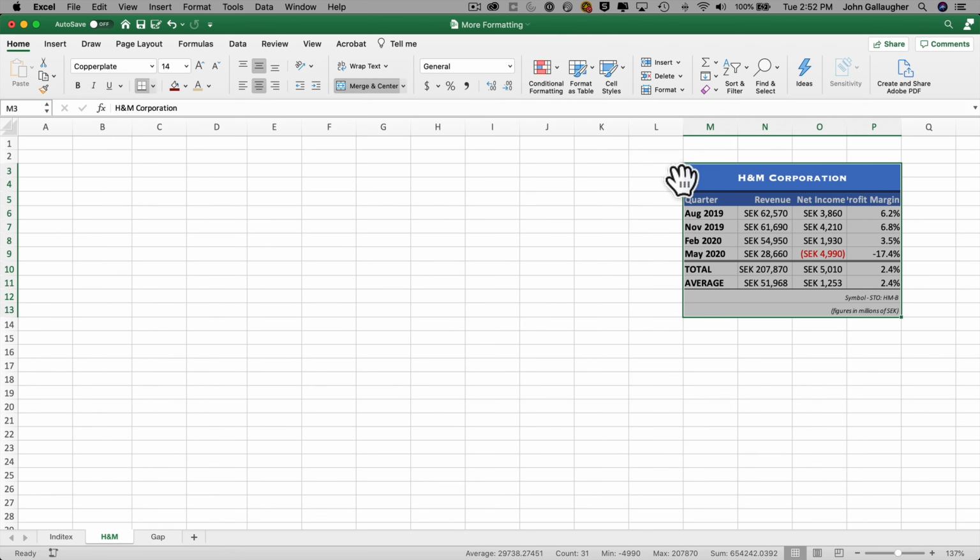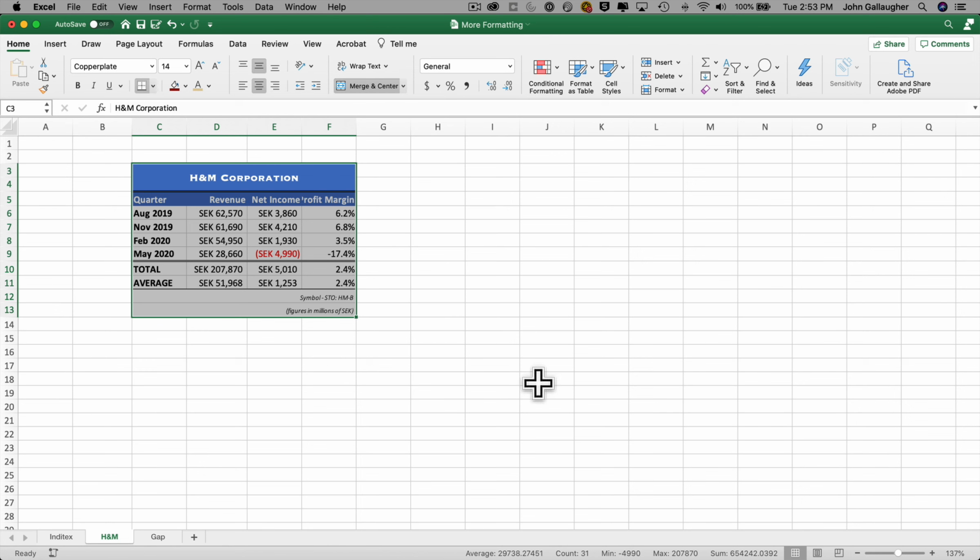So if I click the Mickey Mouse hand and I drag back and I let go on C3, I'm no longer trying to place non-merged cells into merged cells, since all of these cells where I'm dropping this are non-merged cells, so when I let go, we don't have the problem anymore. So if you encounter this, one way to solve this is just drag your data way outside where you eventually want to drop it, so that all the cells at the eventual destination for the data will be non-merged cells. Then you can drag the data back over those non-merged cells and they nestle into the new location without complaint.